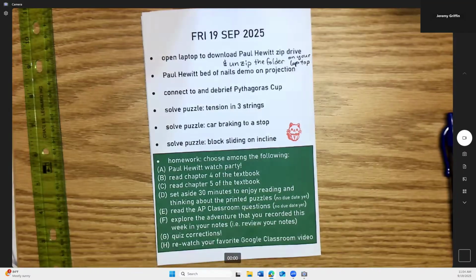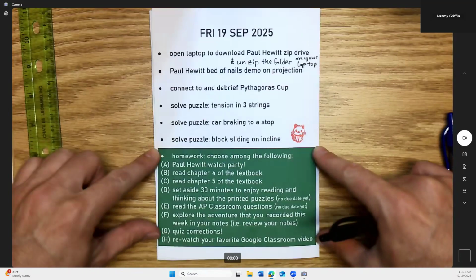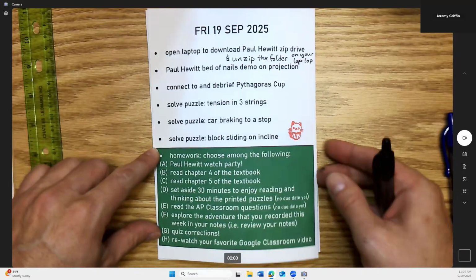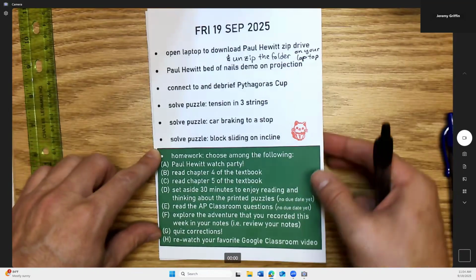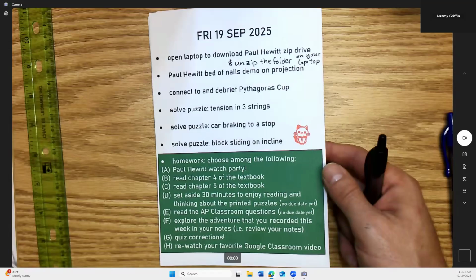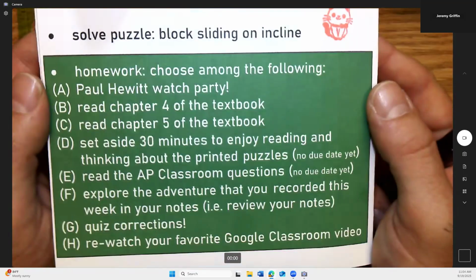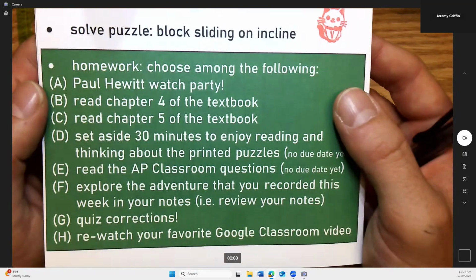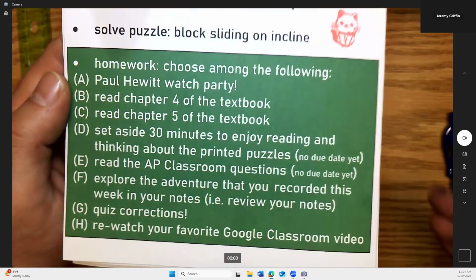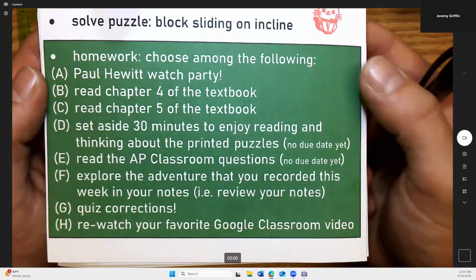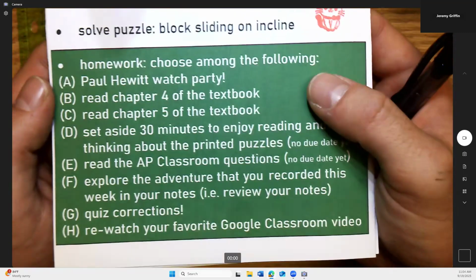Guys, homework this weekend. You guys know this is a college level class, right? And in college, you only go to class 3 days a week usually for one semester. So a lot of it's up to you to learn. So I'm giving you guys some options here. You've got your planners, so choose what you want to do. The more of these you do, the better prepared you'll be in this class and for next week. So do at least one or two of these things.